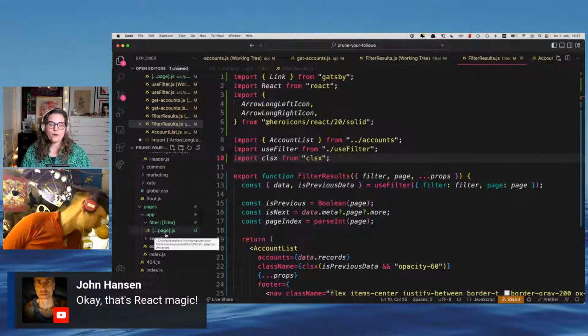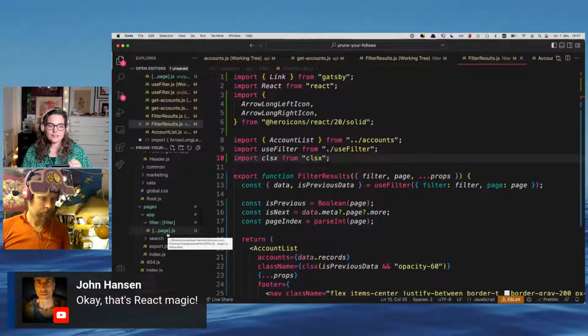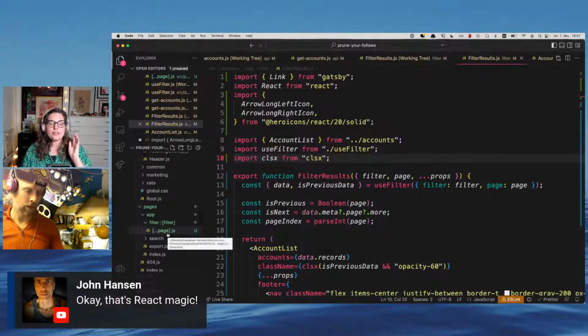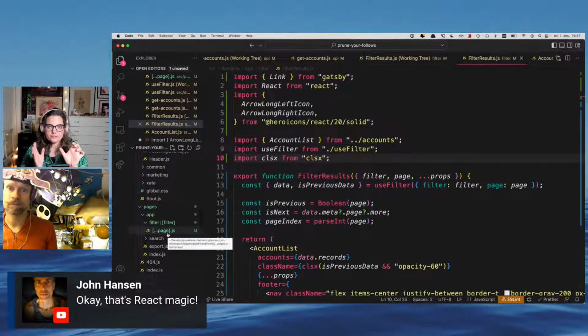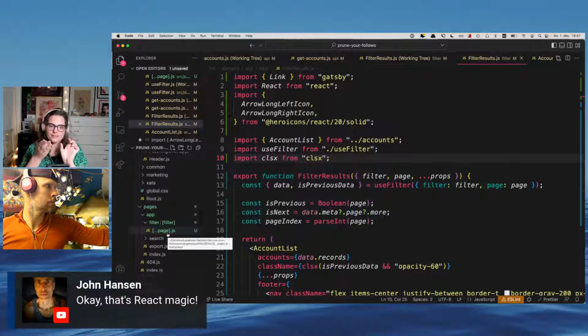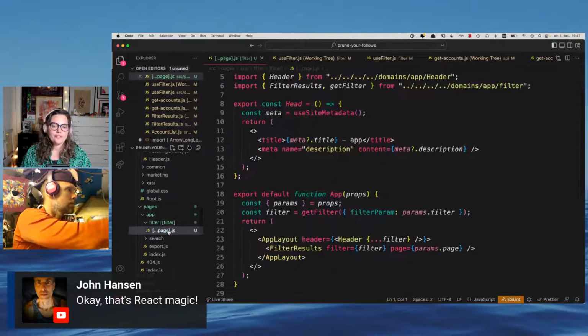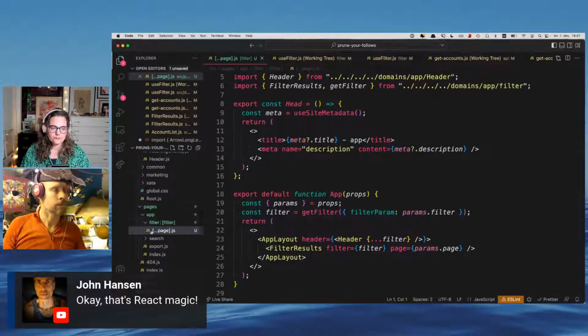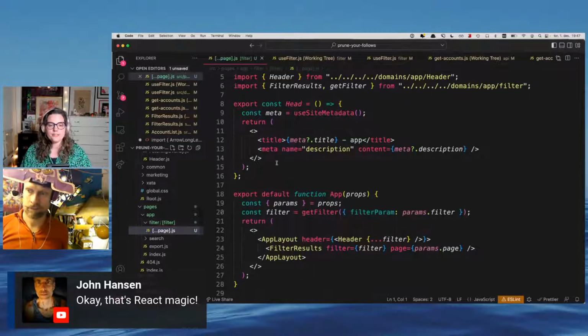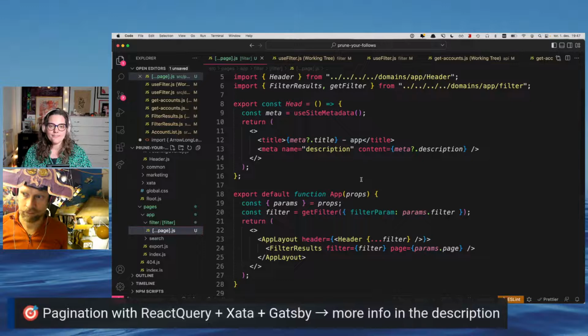page. If we only did page and not the spread, we would get a 404 on nothing. So we wanted to be able to have just the popular filter and no page number. If we wanted to accept that as well, we need to do the spread. And then 1 page will be equal to 1, 2 page will be equal to 2, 3 page will be equal to 3. So the way we've done that is that we created the correct folder structure or file structure, and then Gatsby will give us those params in the prop.